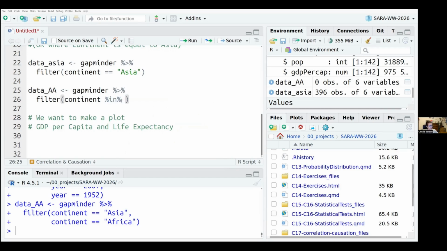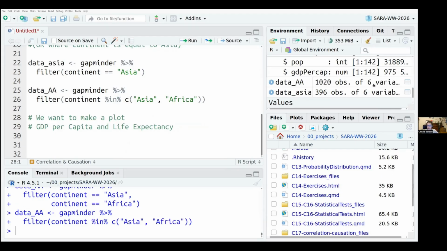And then C, like Ajay said, exactly. And then we list them, it would be Asia, and it would be Africa. Exactly. So as you can see, my notation before was wrong, and now it worked. And I have all the observations I need with all the different variables.